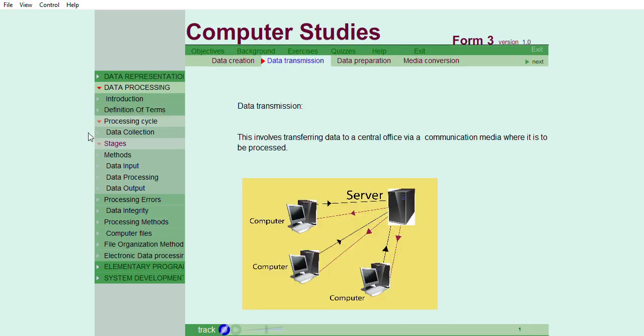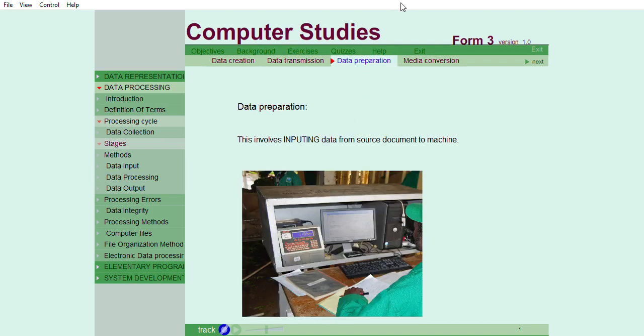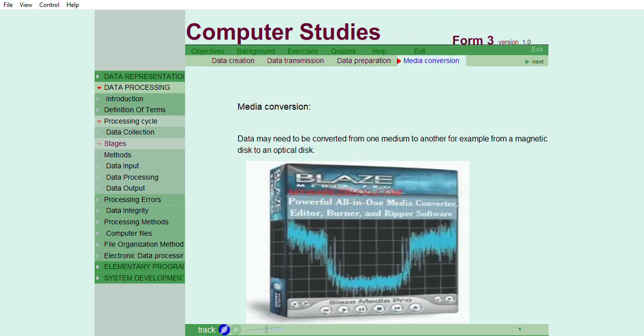Data transmission. This involves transferring data to a central office via communication media where it is to be processed. Data preparation. This involves inputting data from source document to machine. Media conversion.